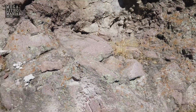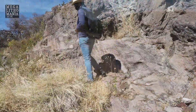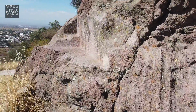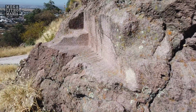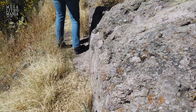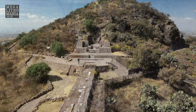So we just come around to another part of the site here, lower level. Marco's just up there getting photos of what looks like more carvings coming out of solid rock. So let's just get up there. You can see this has all been cut smooth just here. This is just like something you find at Ollantaytambo or Sacsayhuaman in ancient Peru. Absolutely amazing. More carvings here as we walk along the edge of this cliff. Perfectly sliced piece of solid rock.